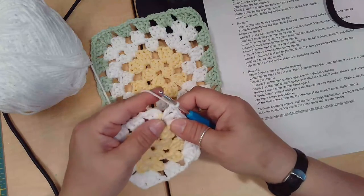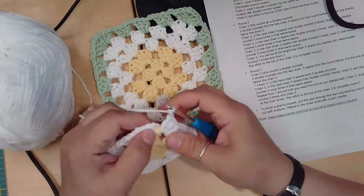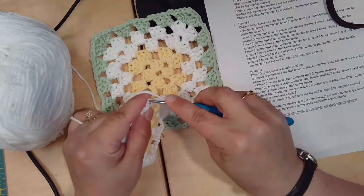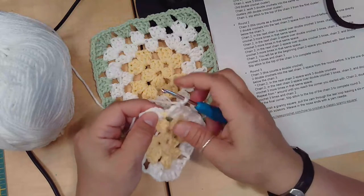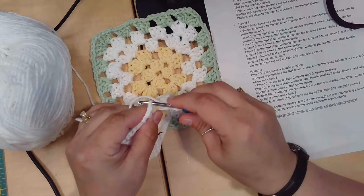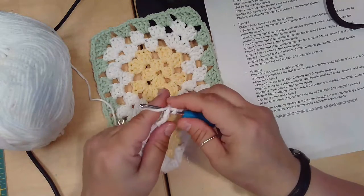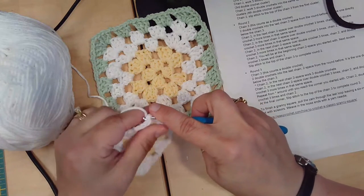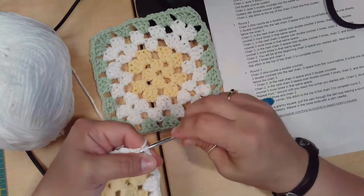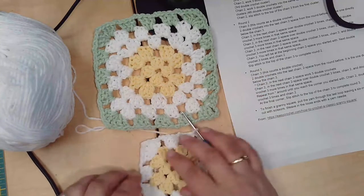Right. So chain two, and then I'm going to join to the top of that chain three that started the round. I'm not changing colors this round, so I don't have to worry about that. I'm just going to find that, wiggle my hook in there, yarn over, and pull through both loops for a slip stitch. There's round three.